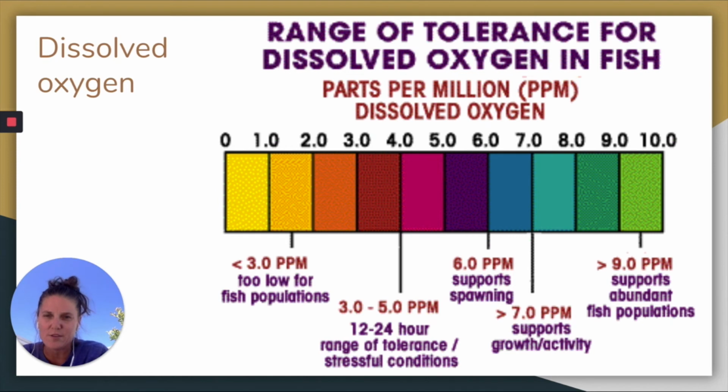But this range between 0 and 10 is looking at how many parts per million of oxygen are in the water. You want to see a range that would be healthy for fish and supports an abundant fish population. So you want a certain amount of oxygen in the water. There are different factors that can change the level of oxygen in the water, and we're going to talk about those in class. But in your notebook, go ahead and record what would be a healthy level of dissolved oxygen in the water.